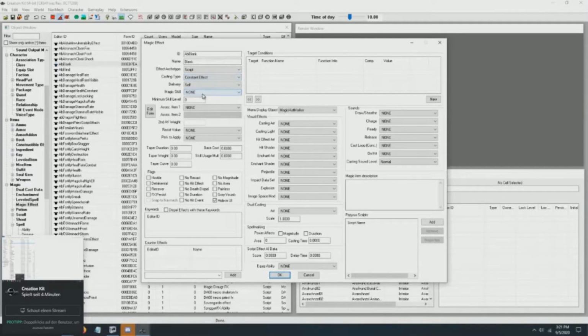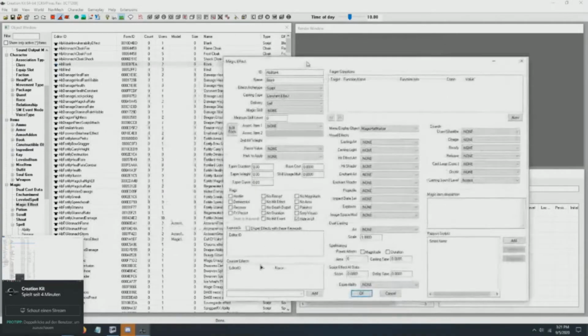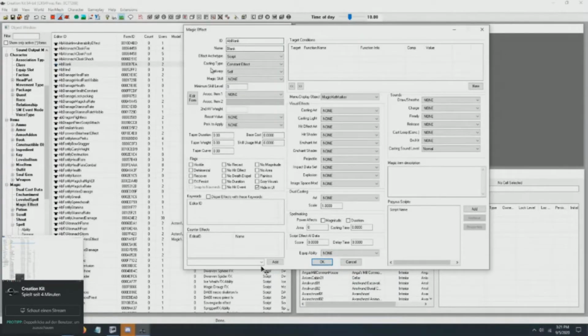And it will be applied to self because there's delivery type too. So you have 5 different kinds of delivery types: self, contact, aimed, target actor, target location. And so basically, the abilities are usually constant effects on self. So this is Ability Blank. It doesn't really do much of anything. It's not even used, and I'm not sure what it's used for. But you have a constant effect on self for abilities.